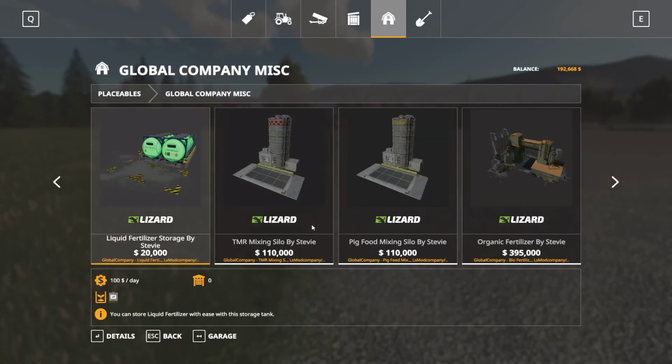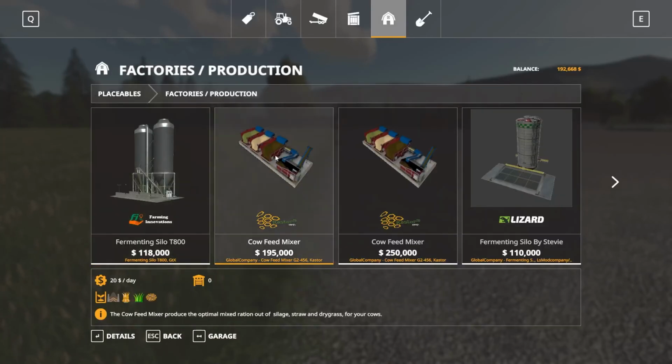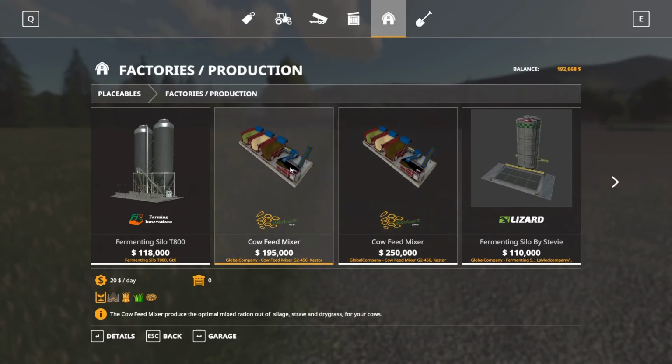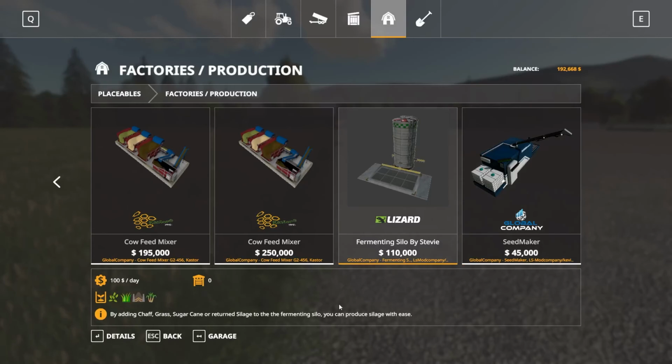And actually, I'm not going to put that TMR in. What I'm going to put in is I've got one from Castor, this cow feed mixer. Our good friend Frithgar uses this one. Not that I tend to want to copy too much of Frith stuff. There is this one here that automatically fills the store that's closest to you. I'm not going to use that one. I'm just going to use this one here. So that's the one I'm probably going to use there. There's a fermenting silo there as well, which we'll probably use. So that produces our silage. So that's what I'm looking at doing.